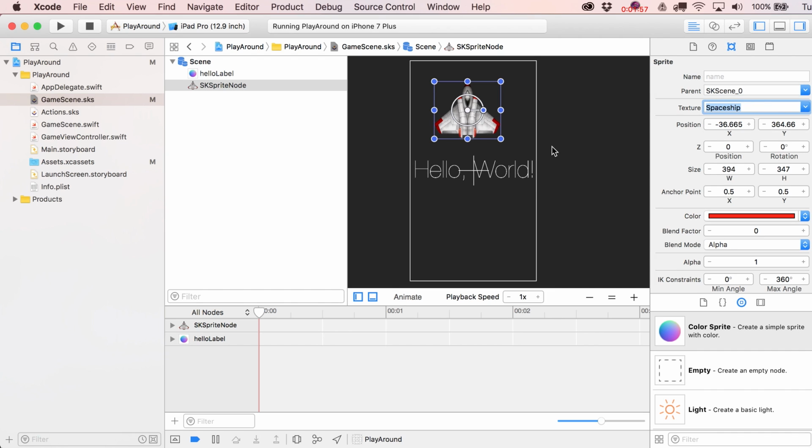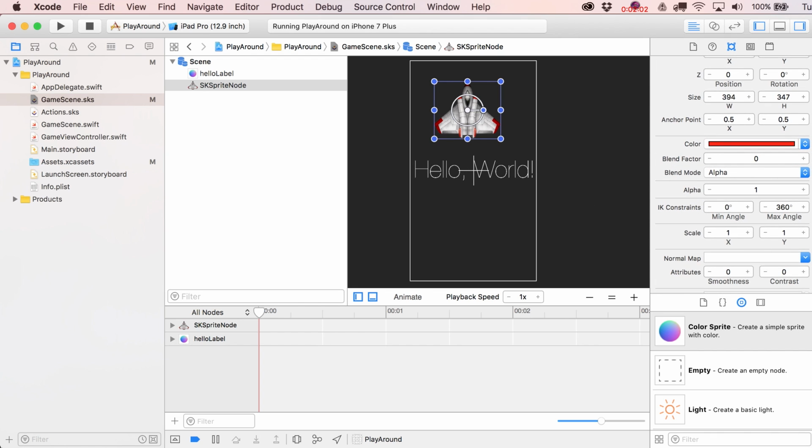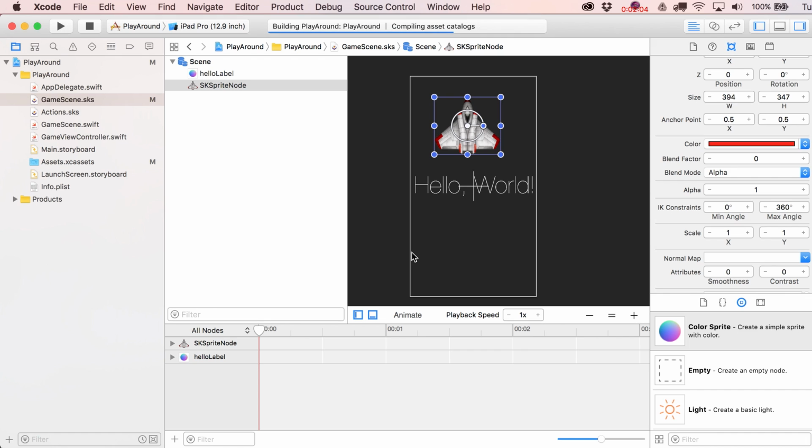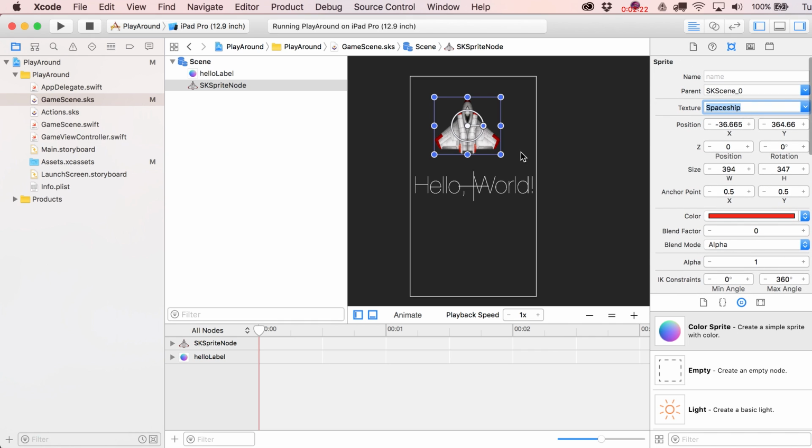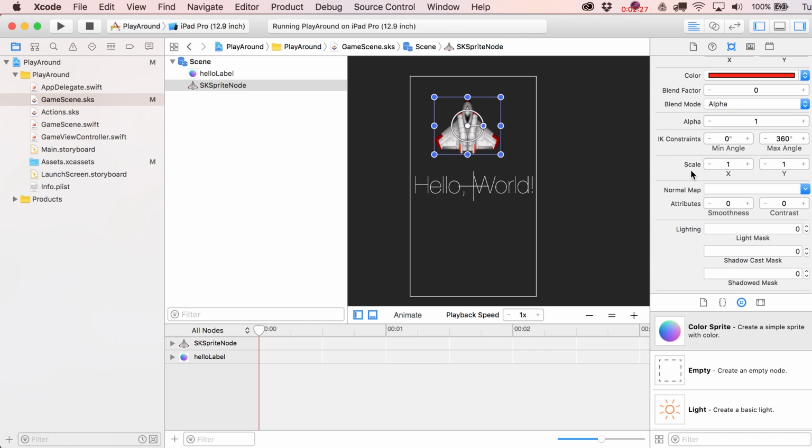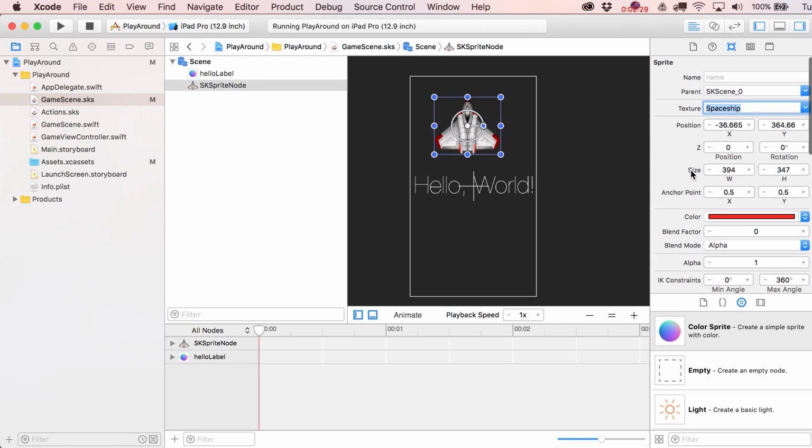And so we've got a fun little spaceship here on the screen, and obviously if we were to build the simulator right now, so we're going to run this again, what are we going to see? We're going to see a spaceship, right? So a lot of working with Sprite Kit and Swift is just a matter of laying out the things that you want to interact with, and then writing the code to do whatever you want to do with them. But there's a ton that you can do in the scene editor, property-wise, that you don't have to do in code, and that's a relatively recent thing.